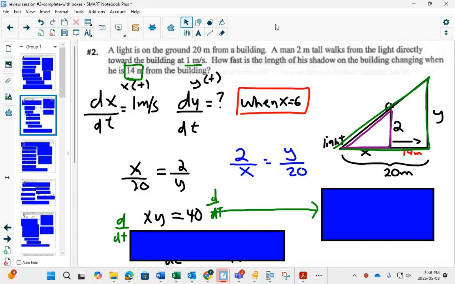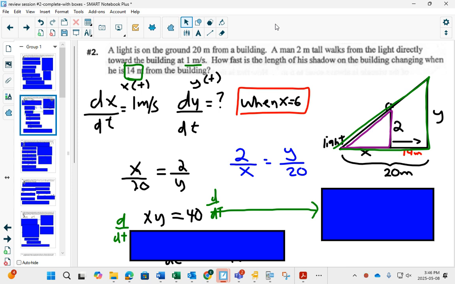So in similar triangles, you might see a different relationship to make your ratios the same, but either way will be fine. I sometimes really like thinking of the tangent ratio, because that makes sense to me that opposite over adjacent has to be the same for this one as it does for the other one. But in similar triangles, however much you have to multiply 2 by to get y would be the same you'd have to multiply x by to get 20, so there's a common ratio between those values as well.